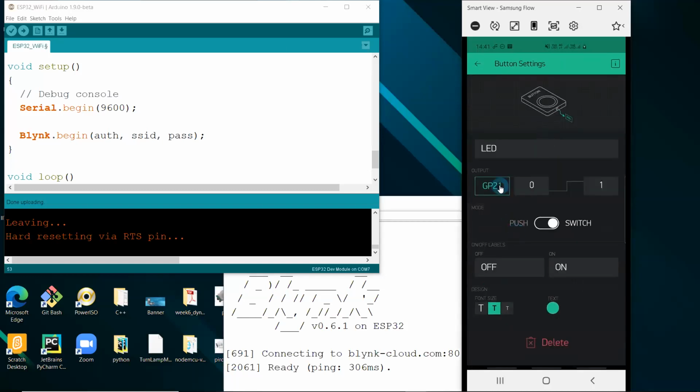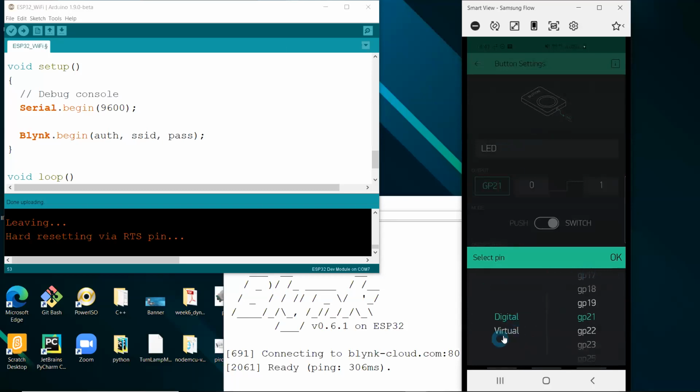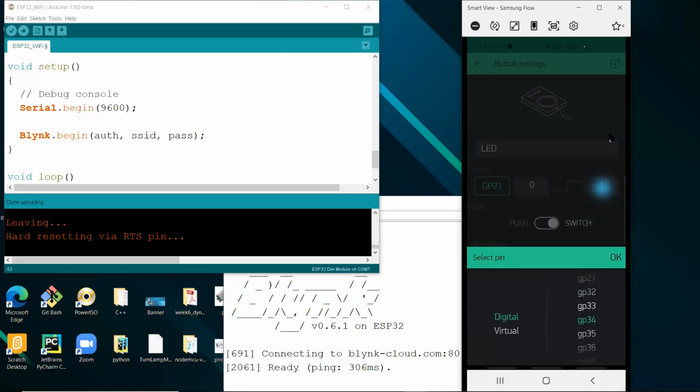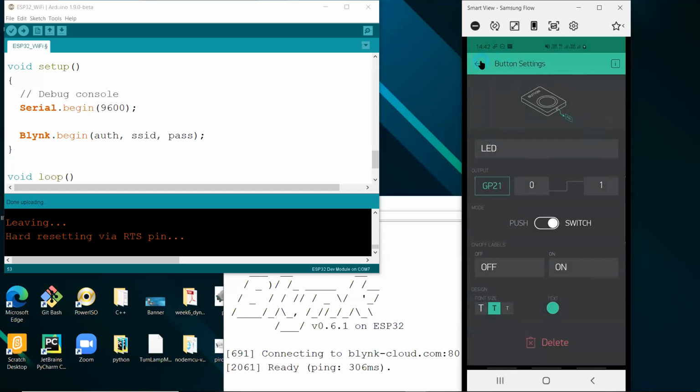So the rest of you can see that this is the button. You can take whatever pin you want, your pins are from 1 to 39, so you can take whatever pin you want on your board. But as Gagan explained in the previous session, some pins are better, some pins are ranked from worst to best for output and input mode, so you have to take care of that.